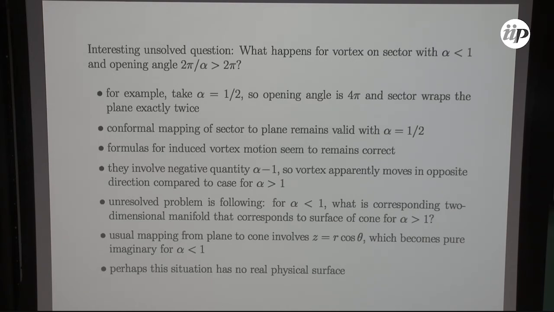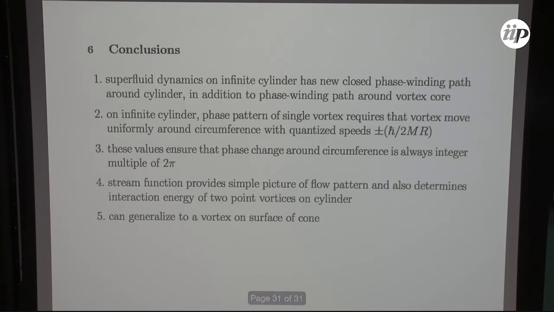And as far as we can tell, it ends up with complex, there's something called a Kähler manifold. Some of you may have studied it, and those are complex manifolds. And Bob Laughlin said, oh, I know, it's a Kähler manifold, but I don't have a really good sense of how you think about that. So it may be there's no physical solution if alpha is less than 1, but it's kind of an interesting math problem. Okay, well, that's the end, and I will just leave my conclusions, and I'm happy to answer any questions.